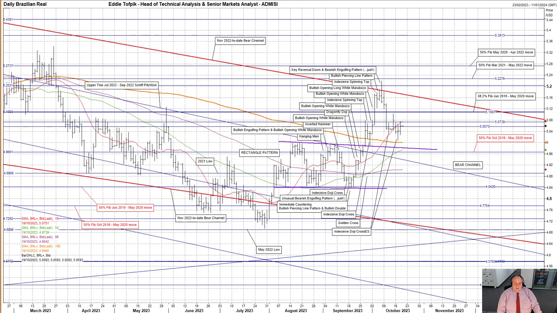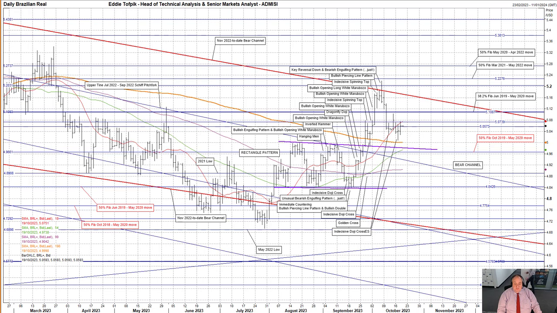US dollar against the Brazilian real. A bullish white soldier yesterday that was capped by one Fibonacci line at 507.39 and closed on another Fibonacci line at 505.73. Overall, the market continues to be moving within the breached, but ultimately still valid, November 2022 to date bear channel. That's currently between 471.31 to 517.25. And that's highlighted in bright red on my daily chart.